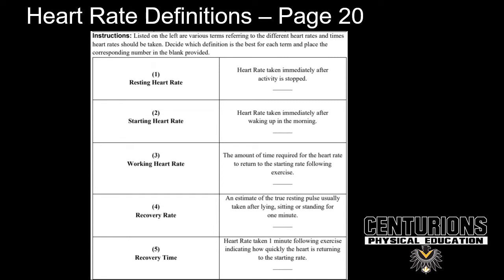Note this page on page 20. These terms are often used in our classes or in articles or magazines and apps. It's important you understand what each heart rate refers to. We'll be getting to take these various heart rates in fitness tests and in labs. Notice the instructions on this page. Listed on the left are various terms referring to different heart rates and times heart rate should be taken. Decide which definition is best for each term and place the corresponding number in the blank provided.